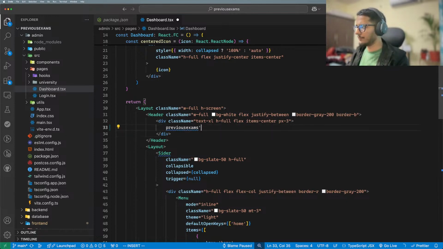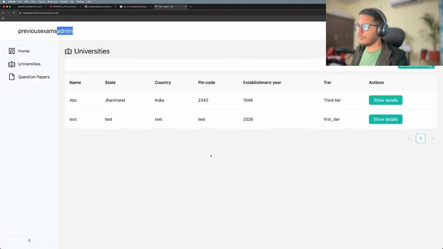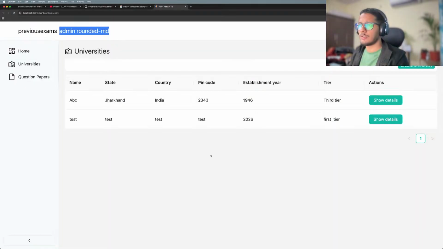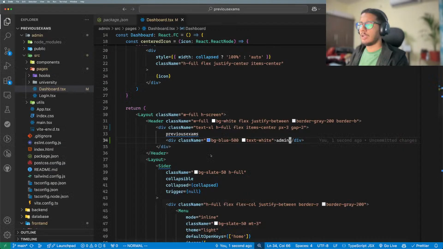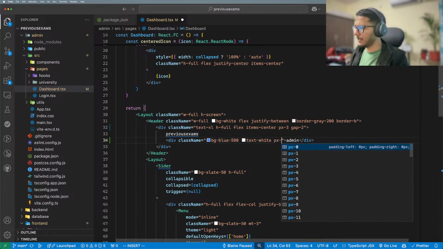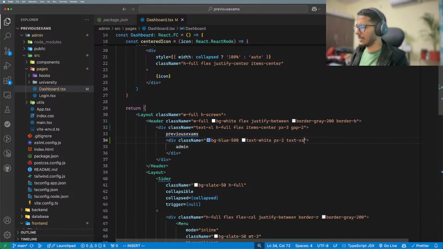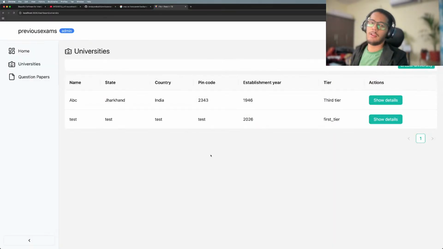Is it flex? Yeah, it's flex. So we can do this. Probably this would work. Yeah, it worked. So now we can do gap 2, and then probably rounded, and then this will be item center. It's already item center. Great. I don't know why we have written rounded and D here, but yeah. And then we can just do some padding stuff. px-2, text-sm, text-xs. I think that's what we want. And then we can keep rounded full. Rounded full is good. So that gives us an idea that this is the admin panel, which is superb.